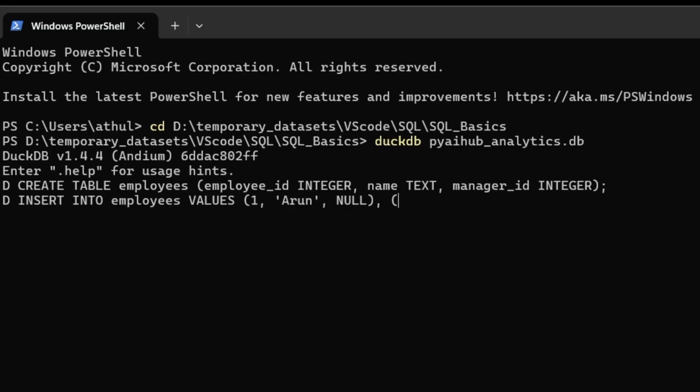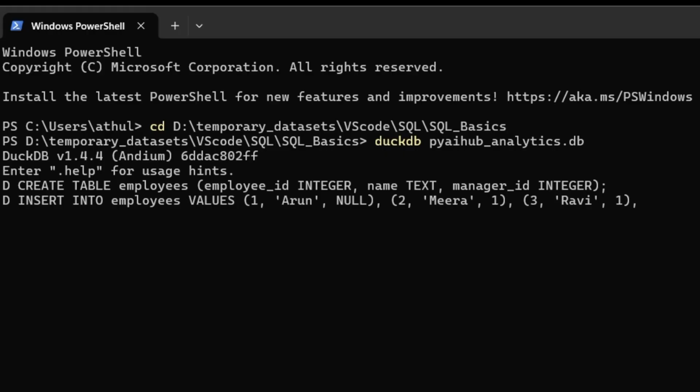Then let's add 2, Meera, and then value 1, the manager ID, and we add 3, Ravi, and the manager ID is 1 itself.